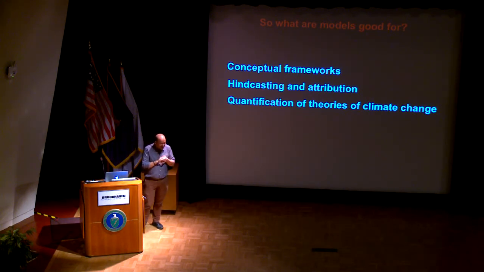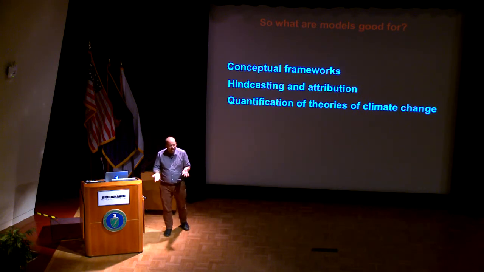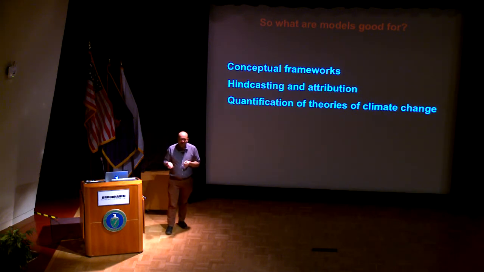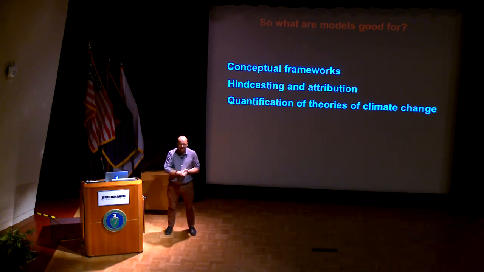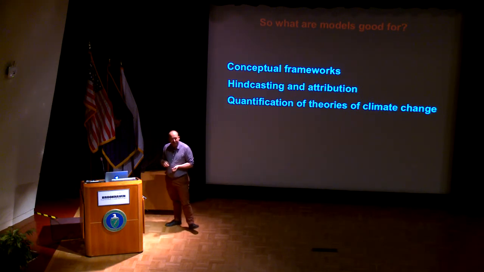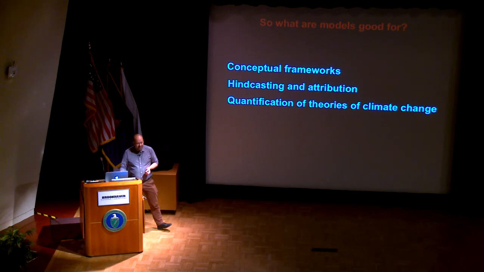More interestingly, models allow us to quantify what we're doing. There are more theories for climate change than there are people in the room, and if this was a room full of climate scientists, there'd be 10 times as many theories of climate change as there are climate scientists. But not all theories are created equal, right? Not all great back-of-the-envelope calculations or hand-waving arguments actually make any sense once you start to look at the numbers. And so you have to be able to quantify these things, and models provide the way to quantify your theory of climate change. So we are ecumenical about theories of climate change. You have a theory, we are totally happy to test it out.